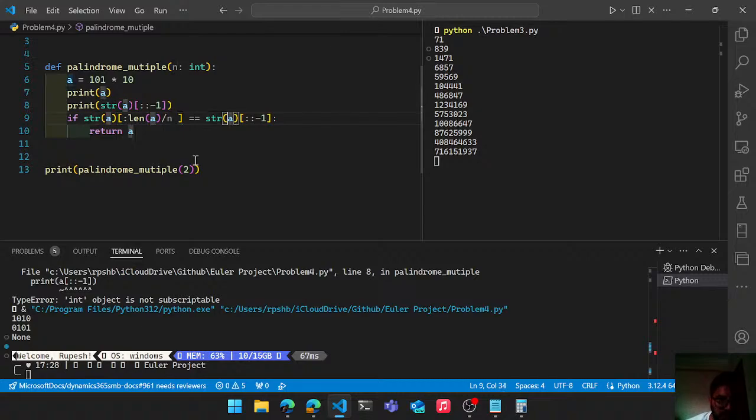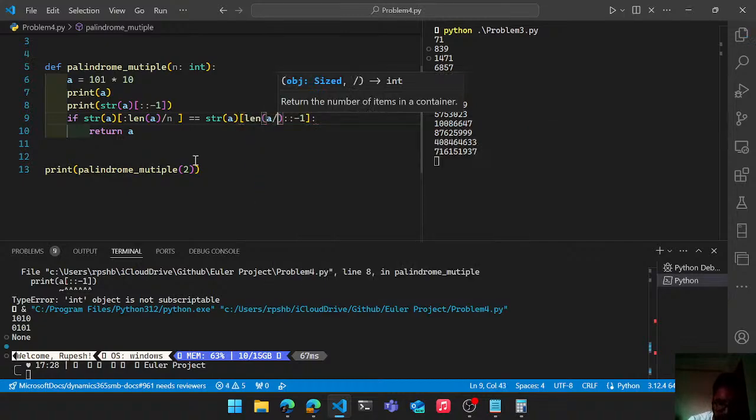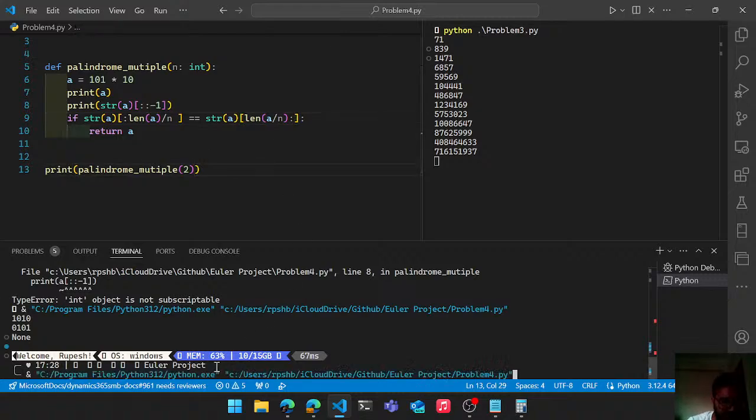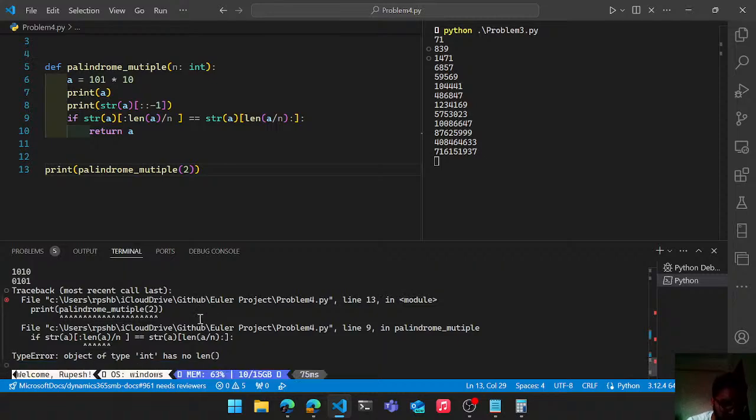And for the other one it will be something similar, but we will have to do length a divided by n up to there. That should also work, right?